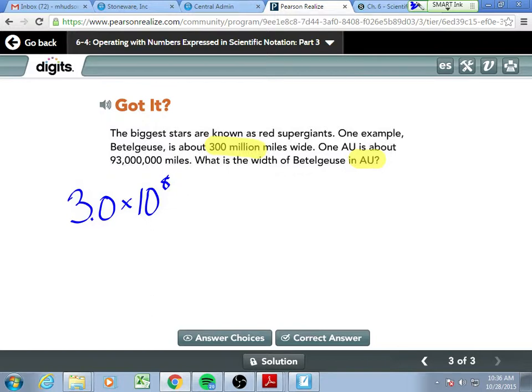So, we have that Betelgeuse is 300 million miles away. You can look it up. We've got satellite images of it. That would be 3.0 times 10 to the 8th, because we know 10 to the 6th represents million. So tens of millions would be 10 to the 7th, and then hundreds of millions would be 10 to the 8th. We would divide that by the 9.3 times 10 to the 6th. No, 10 to the 7th. We get a value less than 1.